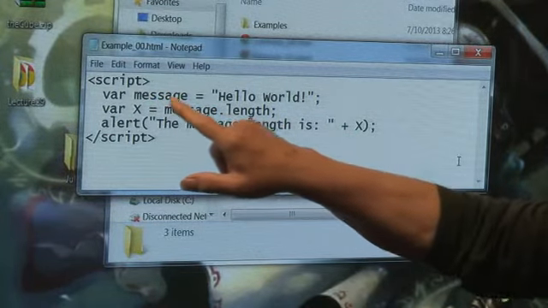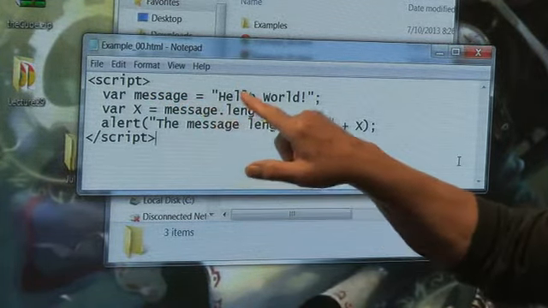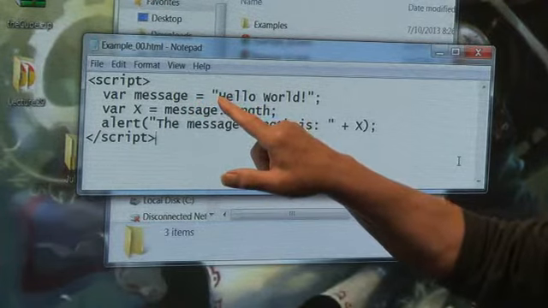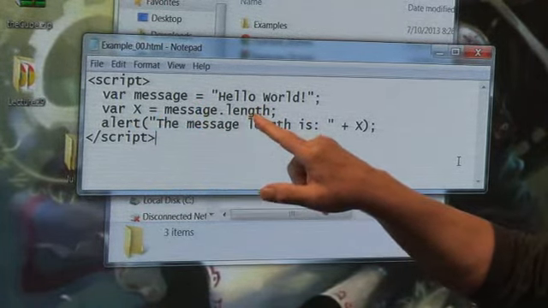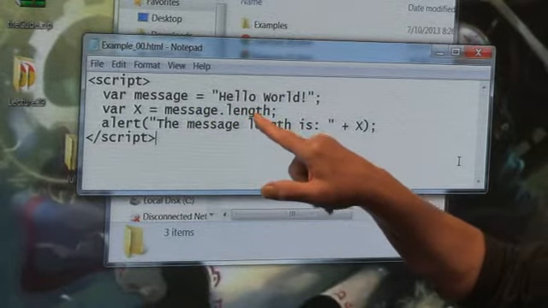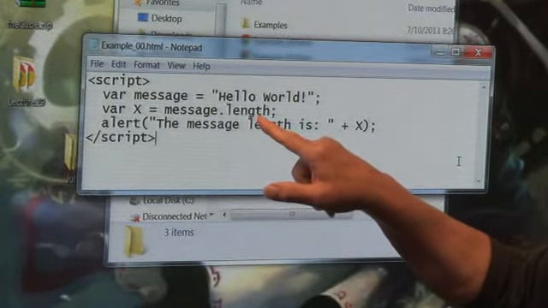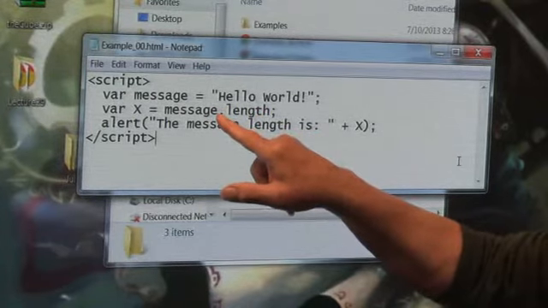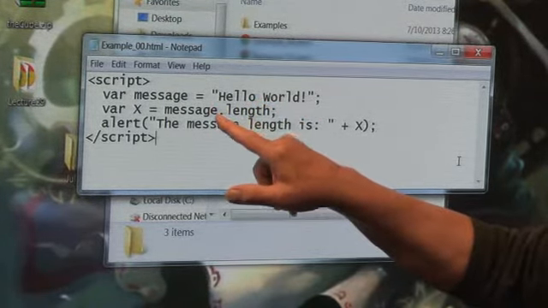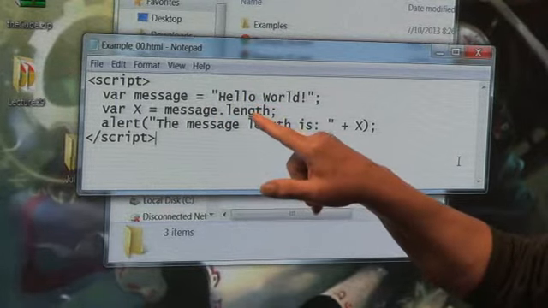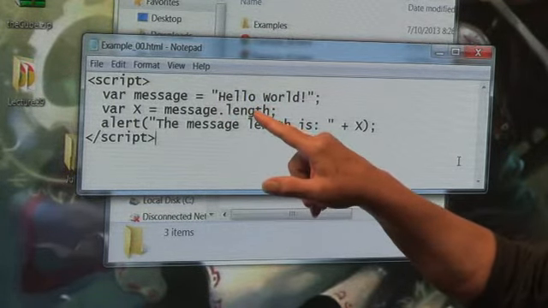Now, once I've declared that as an identifier and it knows it's a string, look what I can do. I can create another variable x which is equal to message.length. Hey, where did the .length come from? I did not define that. That's built into JavaScript. JavaScript now knows, since this is a string, there's all kinds of properties and methods that I can use with a string.